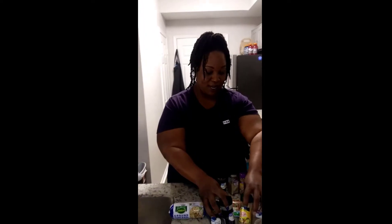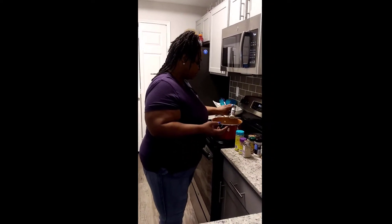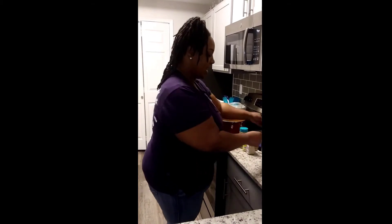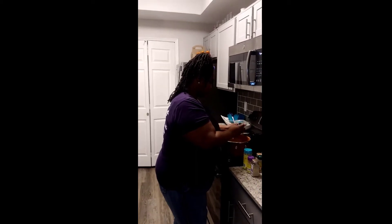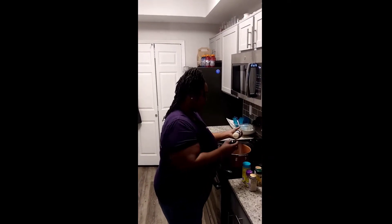You guys know I am a flavor fanatic, so I'm going to go ahead and start my seasonings — season up my vegetables so that I can add all of that flavor to my ground meat and make sure everything is nice and seasoned. I have Italian seasoning; I'm going to do about a tablespoon of that. The recipe is going to be in the comments for you guys. Instead of chili powder, we're going to use ground cumin — about a tablespoon of that as well. I love cumin. It's really strong and flavorful and it gives the chili a lot of flavor.